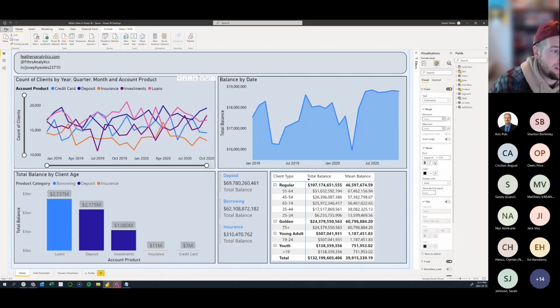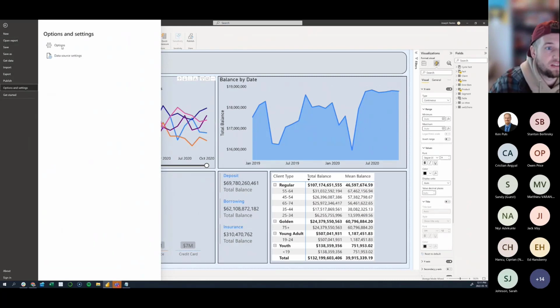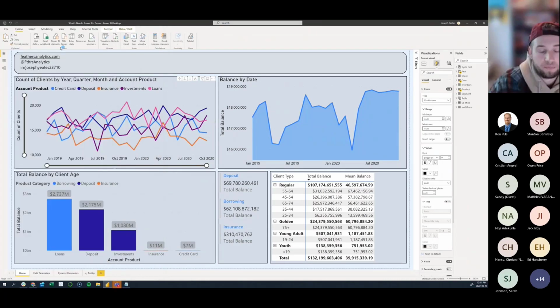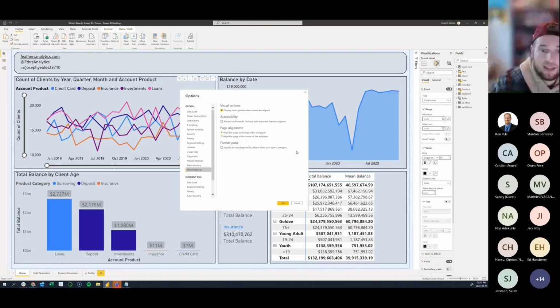So I can set that as a preference if I go to options and settings and options. Under report settings here, we have this new toggle under format pane that we can expand all subcategories by default when we open a category.